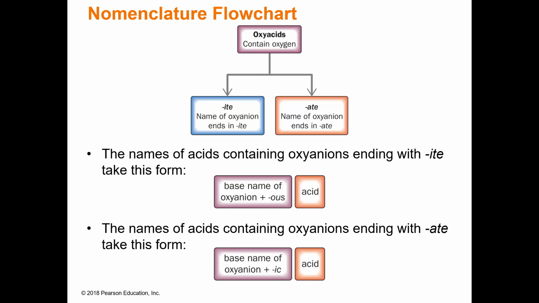This flowchart is your secret weapon for naming compounds. Start by identifying the type. Is it ionic or molecular? Does it contain a polyatomic ion or a variable charge metal? Is it an acid? Depending on the answers, the naming pattern changes. Use this chart like a GPS for chemical names. It'll guide you every time.